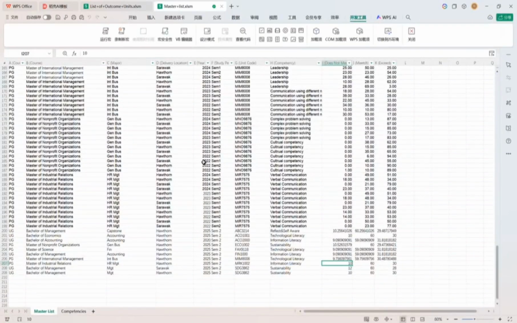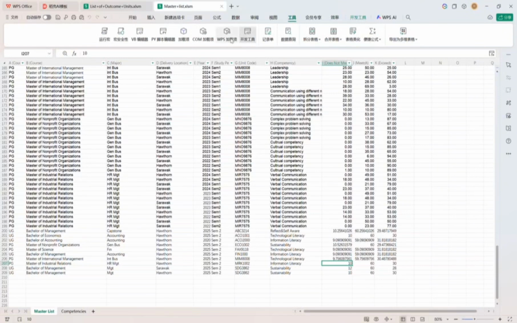I will demonstrate the second automation feature in Excel. After the unit coordinators fill out their reports, we need to aggregate the data. In the master list file, I have added another button labeled import data. When executed, this macro scans the selected folder, extracts the data from all the individual reports, and compiles it into the single master list. This is the data source we will use in Power BI.